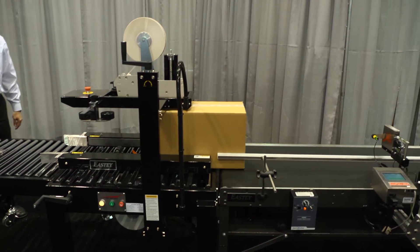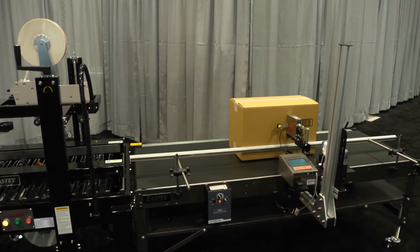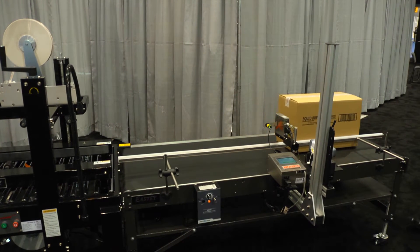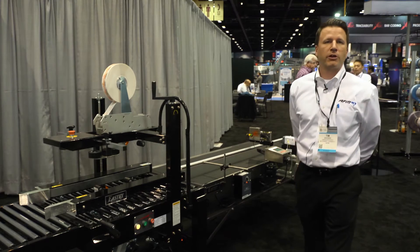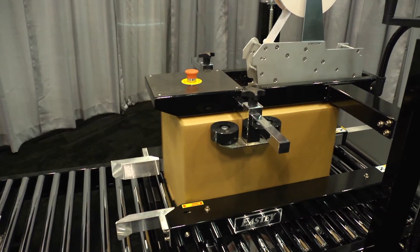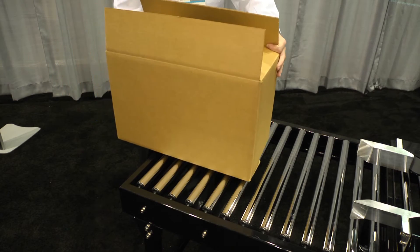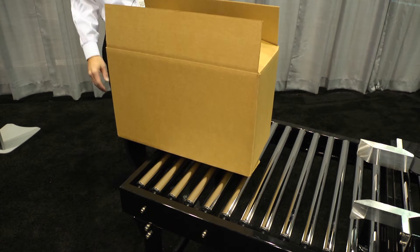Easty has been well known in the industry for shrink packaging equipment, but we have a full line of case sealers as well, as well as a new line of conveyors that go along well with our Squid Ink product line too. This is our side belt SB2EX, showing an optional feature of an extended pack table and Bach hold-down device.